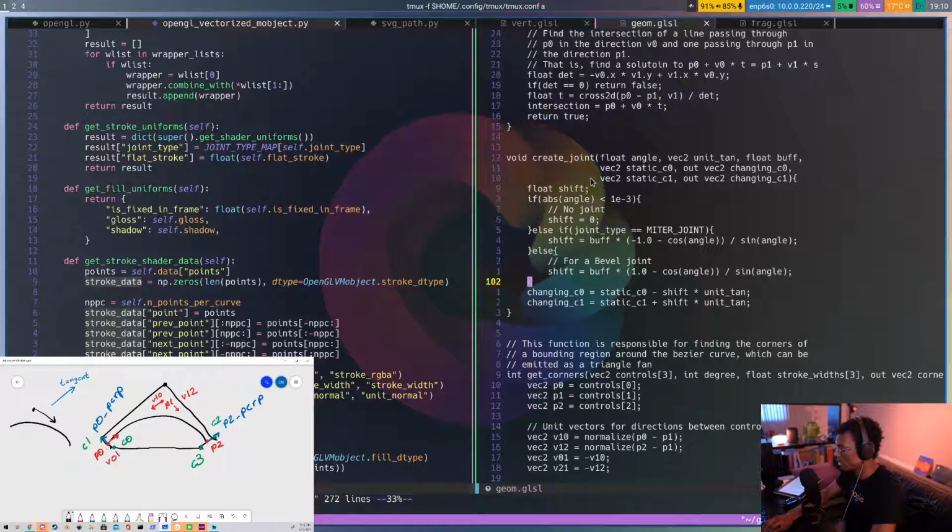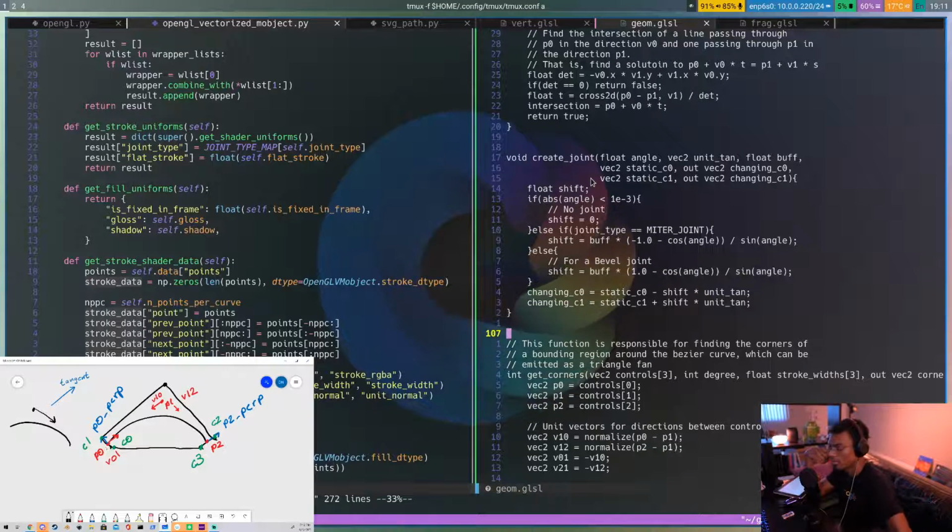The vectorized object stroke. Although there's a problem right off the bat: I can't transmit a polygon using only a vertex shader.